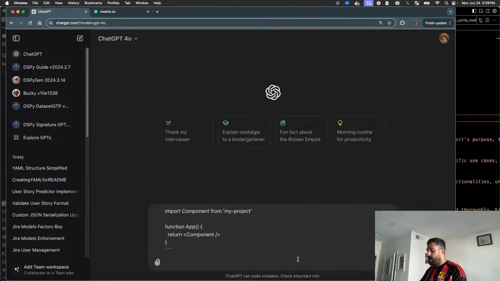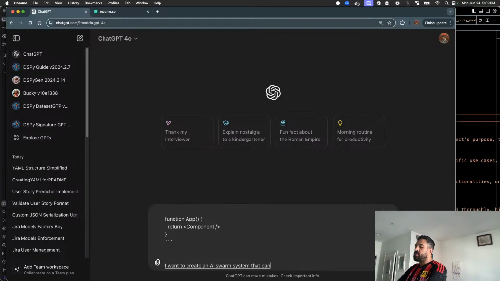So they say, I want to create an AI swarm system that can work with Jira, Confluence, Slack, Google Workspace.